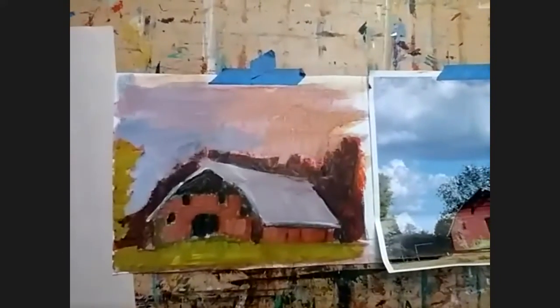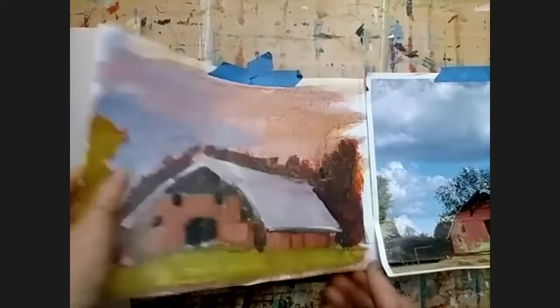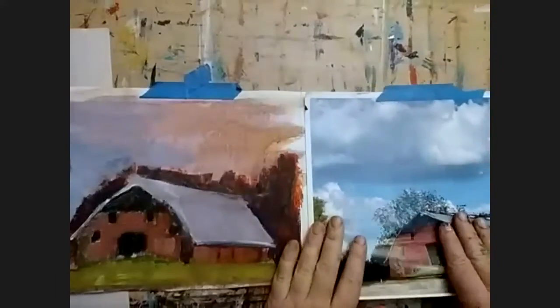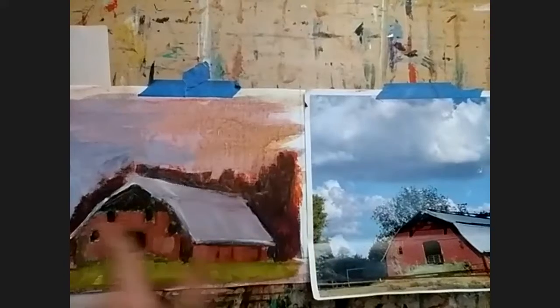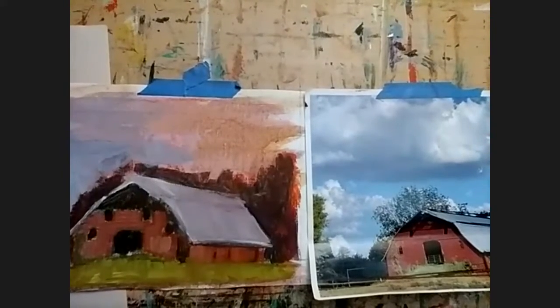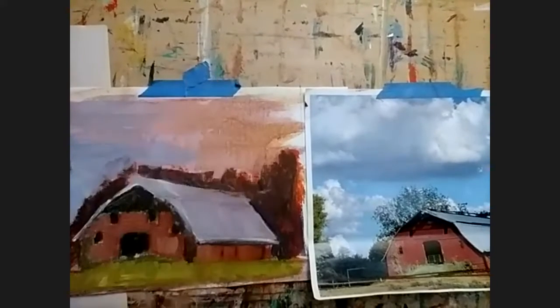I didn't really talk to you about the sky at all. I still want to show you. I want to be able to see both of these things. So we've got this sky with blue clouds, and there are trees. I thought we would work on the sky and developing. Does anybody else want to work on any other part of this painting? Speak now.